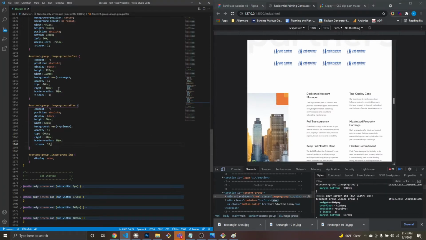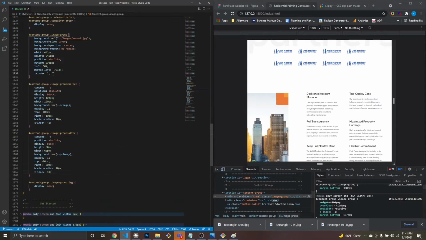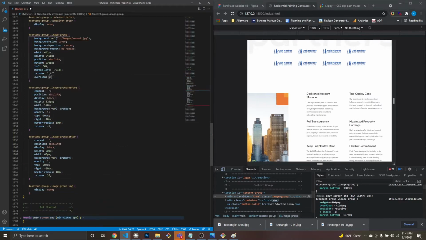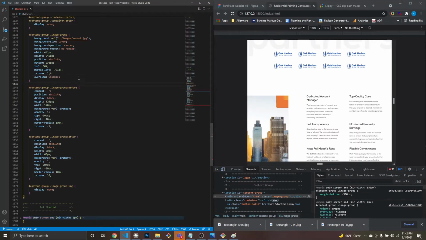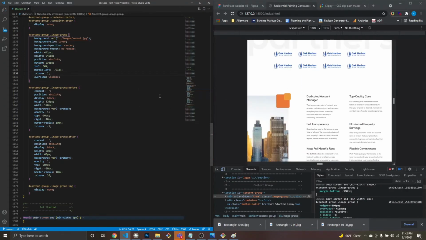So, image group, overflow, visible. Whoops, get rid of that. There we go. Okay, so now I gotta deal with this not going behind it. Every time, I always run into this.